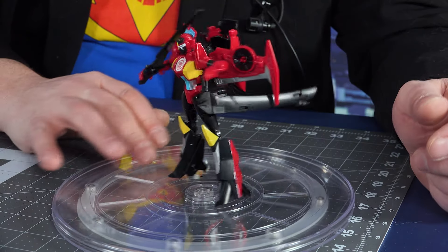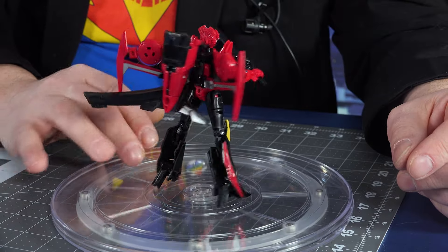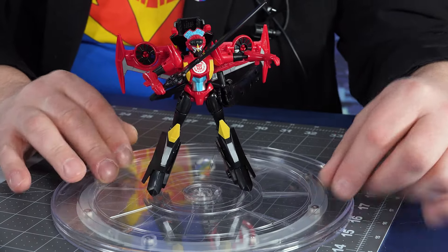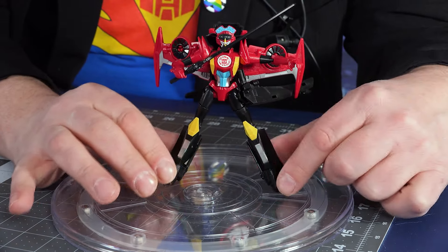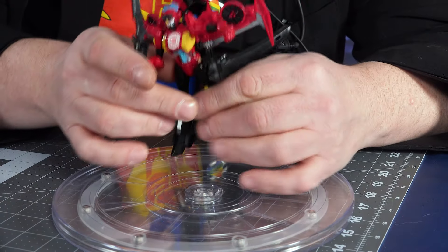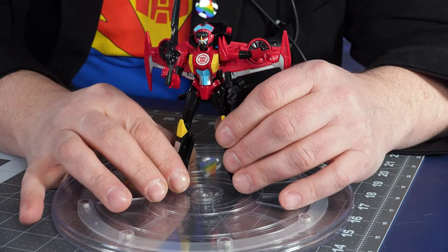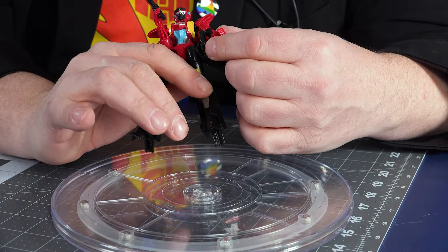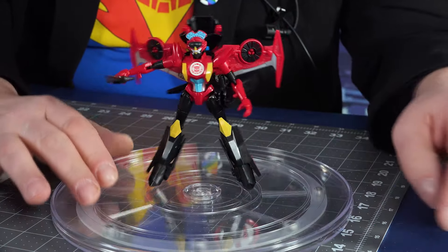Robots in Disguise had a tendency to have these plates that cover the mouth — they'd look like wannabe ninjas. Very nice deco and detailing. We'll do a comparison on the detailing on all three once I go through everybody. Nice yellow, the Autobot symbol on her chest in the Robots in Disguise logo. Apparently you can scan it and do something with a game, which I've never played, but that's all right.